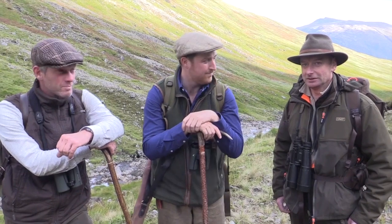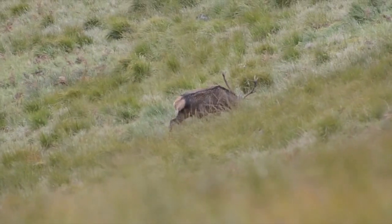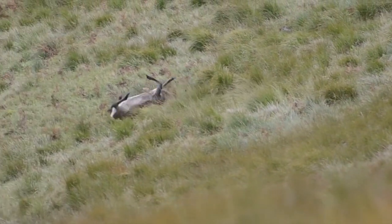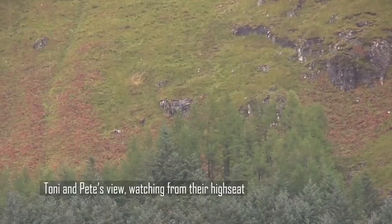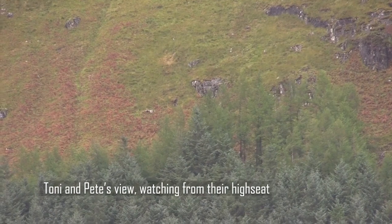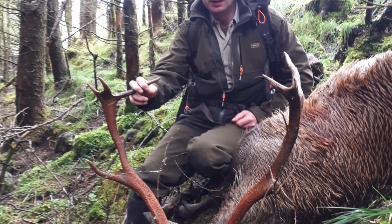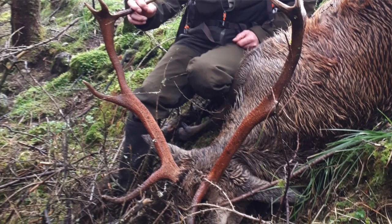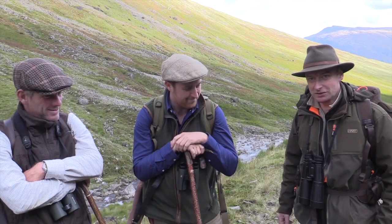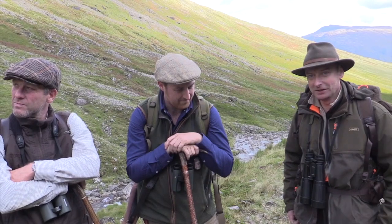And Horst, your stag yesterday? Oh, it was really, really amazing stag and really happy to have a good one. It was very nice. Fortunately, the weather was better yesterday than the days before, so we were really lucky to get one. And I'm really happy to be here again. I guess it will not be the last time visiting Glen Etive and joining Mark with some great stalks. And he's an experienced gamekeeper, and I enjoy it every day and every year.